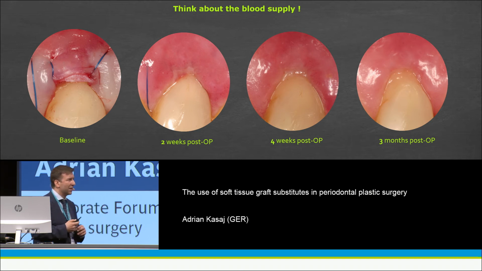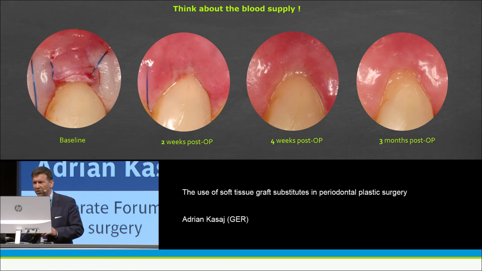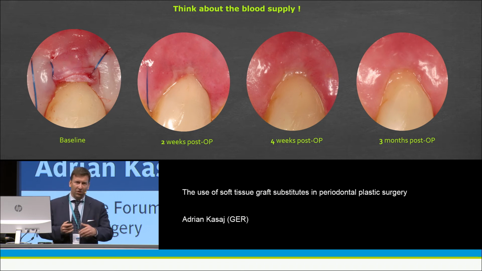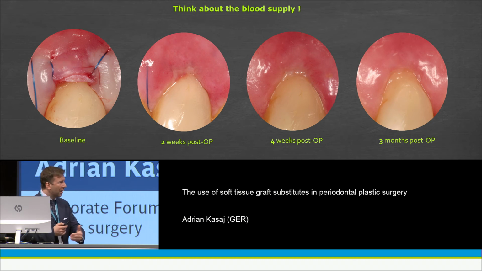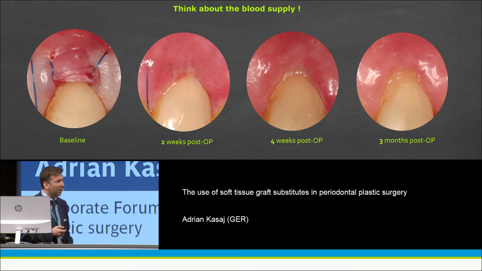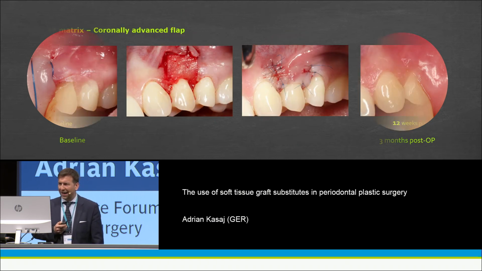You see here at the moment of suturing, this avascular acellular matrix is exposed about 1 millimeter. You see the healing 2 weeks post-op, 4 weeks post-op, and 3 months post-operative. And you see actually that the exposed part has completely gotten lost. So it's not that you have this forgiving effect that you are used to when using the autogenous grafts. When the autogenous graft is a little bit exposed, you will gain some keratinized tissue. When using these dermal matrices, you should fully cover the matrix, otherwise the exposed part will get lost.